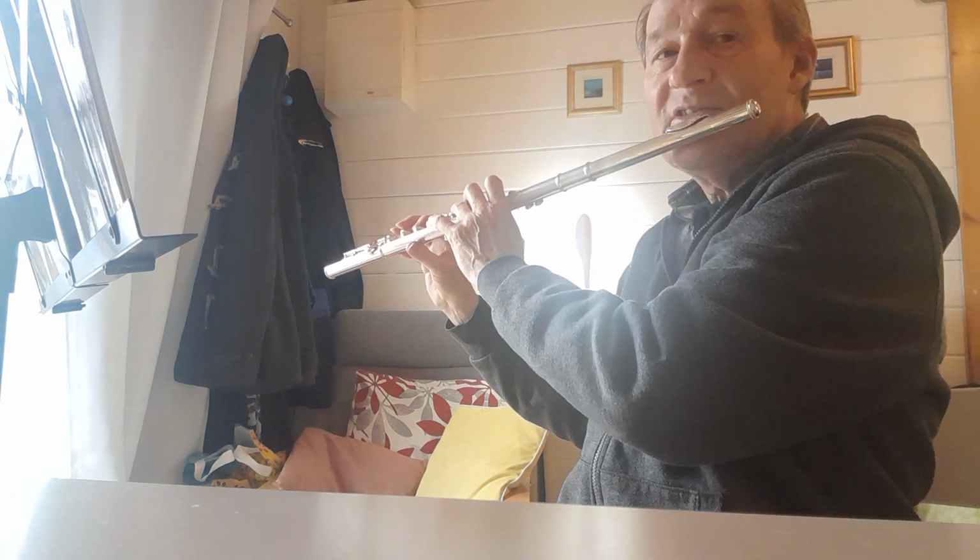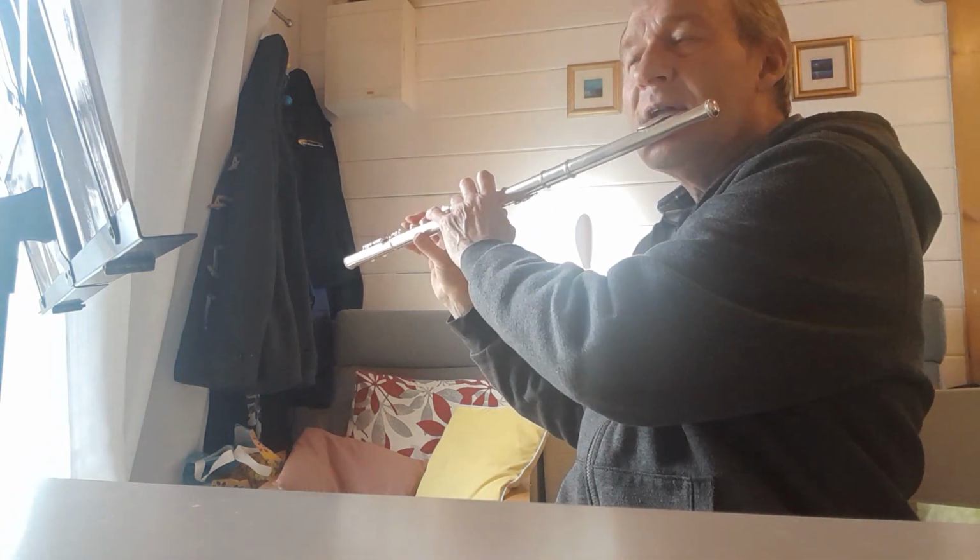Again, the slurring is in threes. We tongue the first crotchet, but not the subsequent two crotchets in the bar. Okay. It's in F major with a B flat.